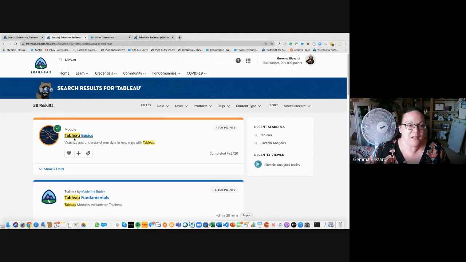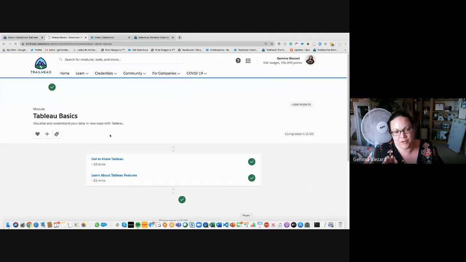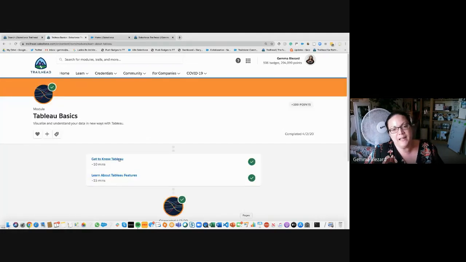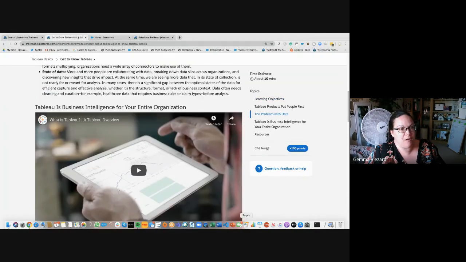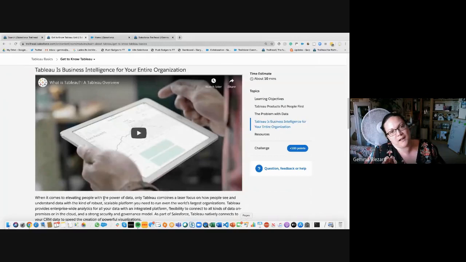Now, Tableau is a different platform altogether and a completely different tool. And again, Tableau sits outside Salesforce, and you can connect Salesforce to it, and you can also connect all kinds of other database and data platforms to it. So the way I would see Tableau is, again, if you were collecting lots of data and pooling data from various enterprise software applications, you might layer Tableau over the top. Okay, you ready for another one?